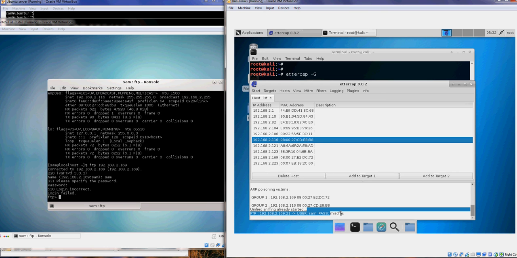So we have actually been able to intercept this transaction, and now we have this credential. With this, we now know the FTP credentials for the CentOS server. So if we want to log into it and retrieve files, we can easily go ahead and do that using this username and password.